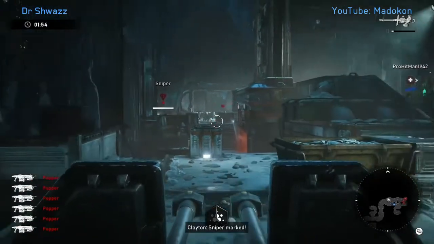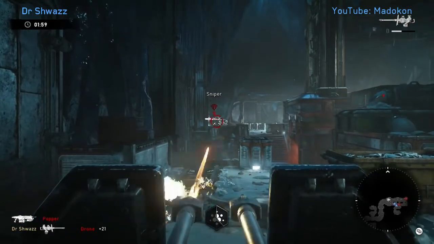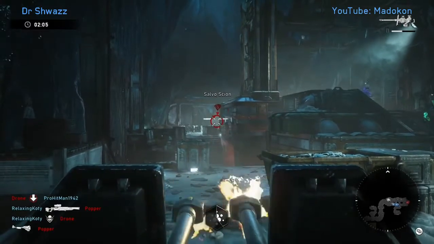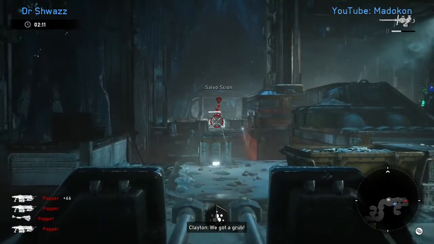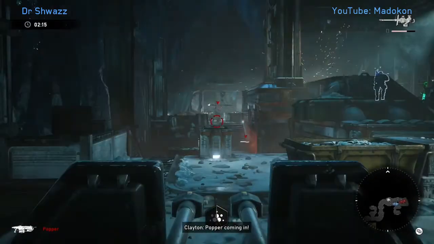There. Cole goes down. The frag poppers, they're tricky, man. Like, if you think you're far enough away, you're not. You need to be further away. The radius of those things are ridiculous, especially on Master. You can get a nice chain reaction explosion here if you get some of the poppers like that.